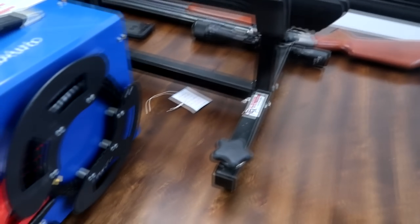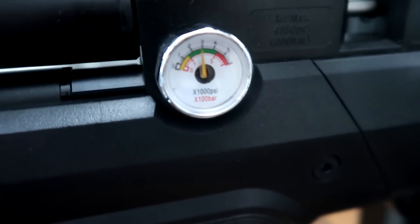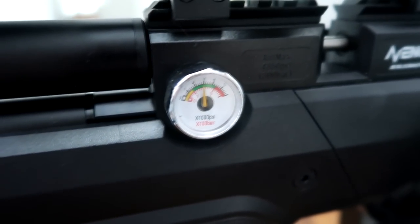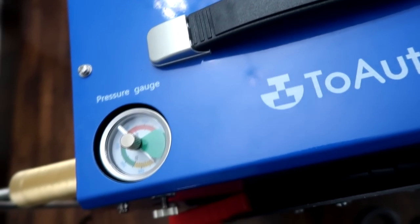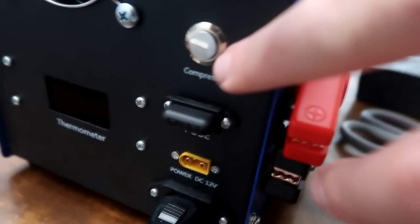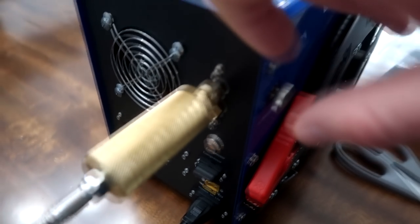Got it plugged in. Let's hook it up to this baby and turn it on. Actually, I misspoke — this Avenger, we can charge up to 4,000 PSI. So I'm going to go over here and set it for 4,000. You can see there, I've got this baby set right on 4,000. So it should shut off. When I plug it in the fan's going to automatically turn on, then I'm just going to hit this compressor button and it should fill it up to that 4,000 PSI and shut itself off.